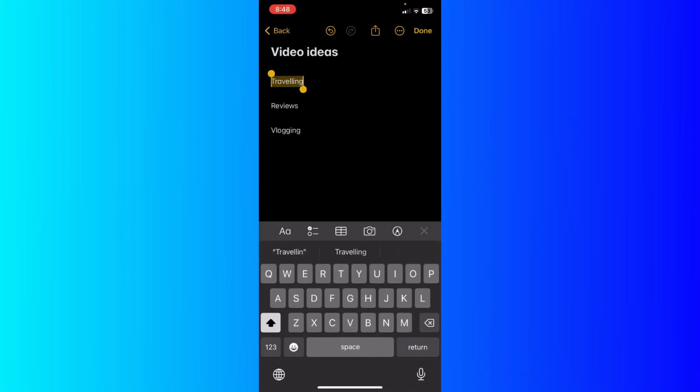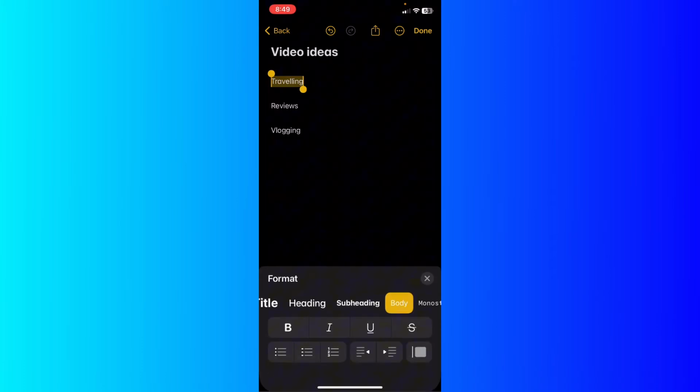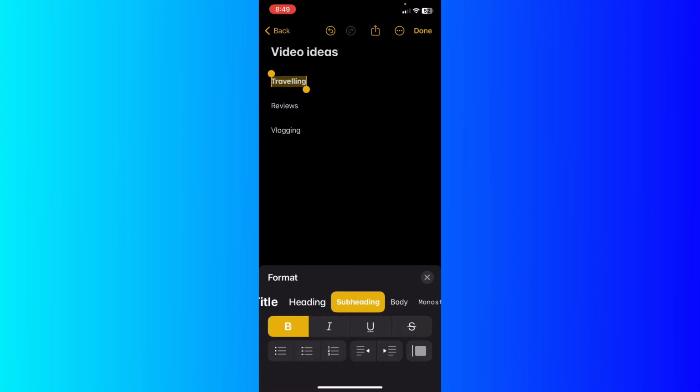So if you wanted to, you can just go ahead and choose that traveling right here, and then click to highlight that word if it was important by clicking that double A, the first option on your left, and then make it bigger, smaller, whatever it might be. And if it was important for you, you could just add the bold right here. So basically you can stress how important this idea is for you, right?